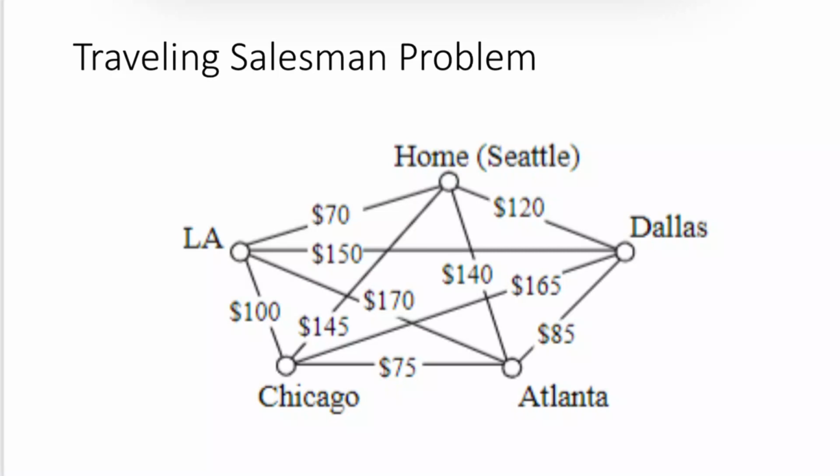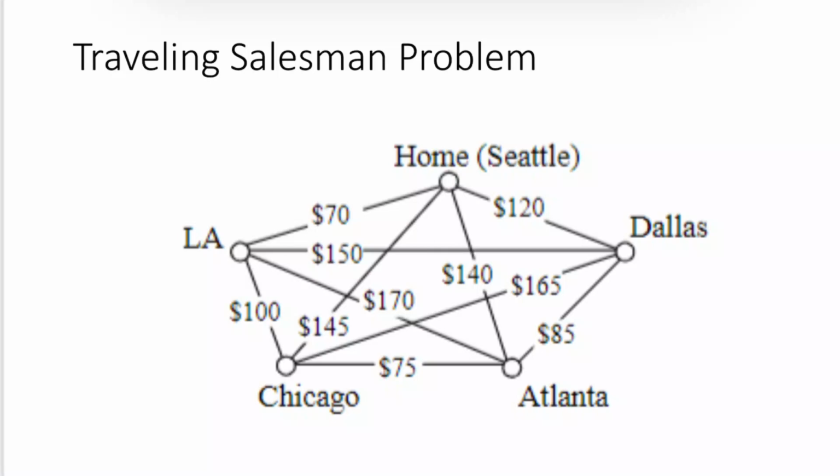So what we're going to look at is what's the cheapest way. And these are often called traveling salesman problems, because the first time that people started talking about them was in a story problem where they said, okay, if a salesman lives in a certain city and he wants to visit all of these other cities and end up back home, what's the cheapest way to do that? And so we'll be talking more about those in future videos.